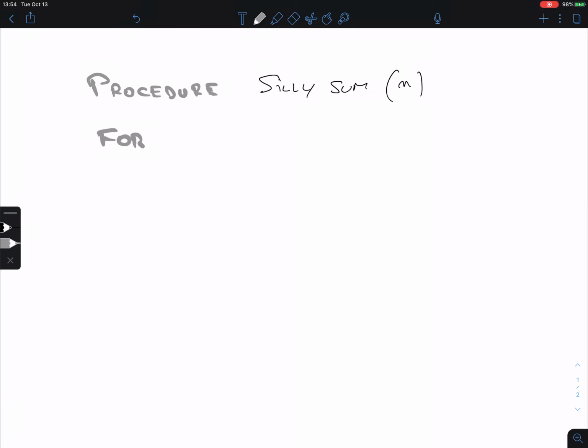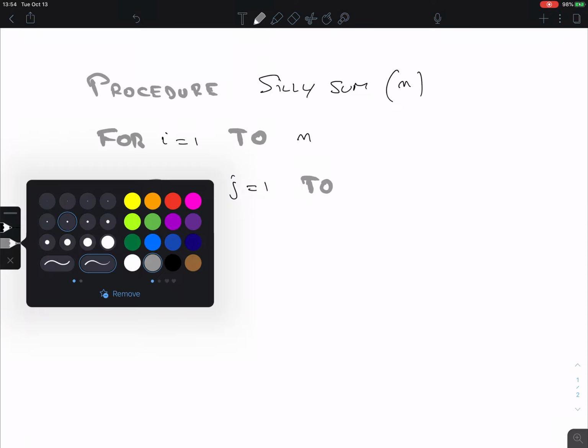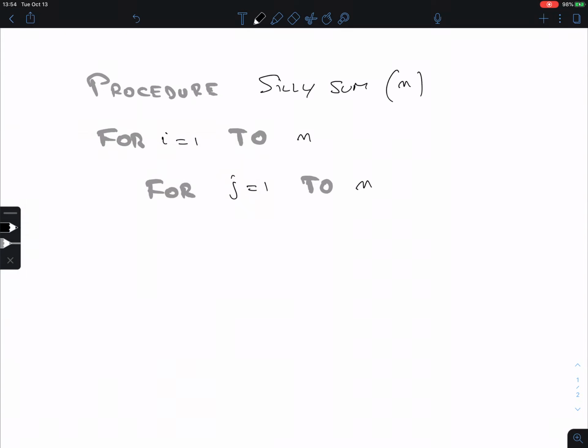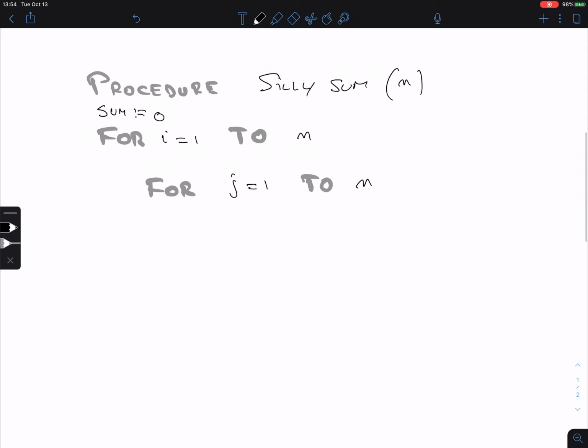For i going from 1 to n, and then for j going from 1 to n. Oh, sorry, and let me declare a new variable, sum is 0. And then I'm going to say here, sum is sum plus j.